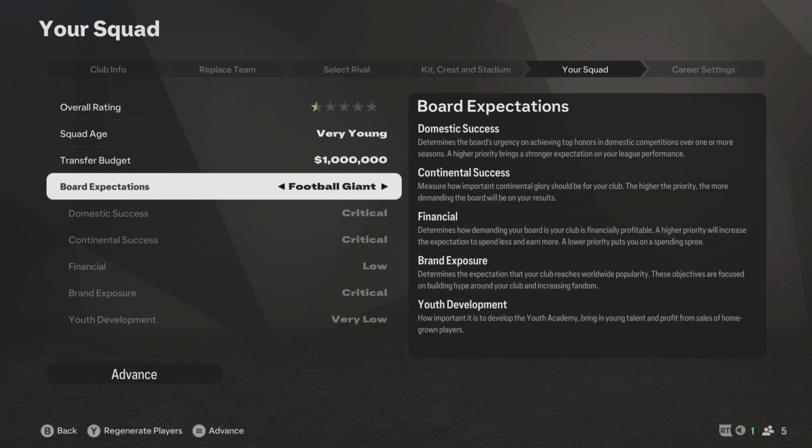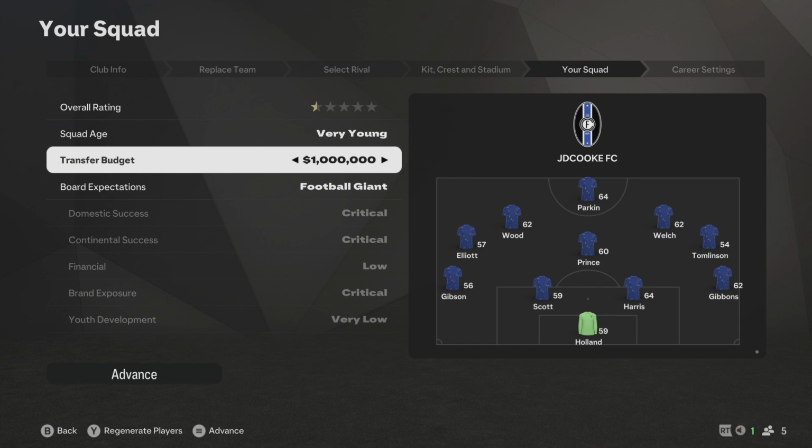In terms of the actual squad itself, we're going to be starting on the lowest star rating that you can possibly do, which is a half star. The expectations will be to be a football giant.